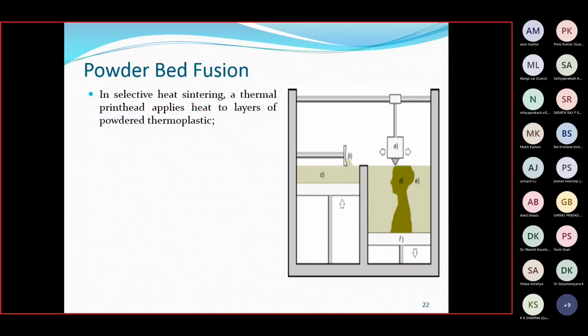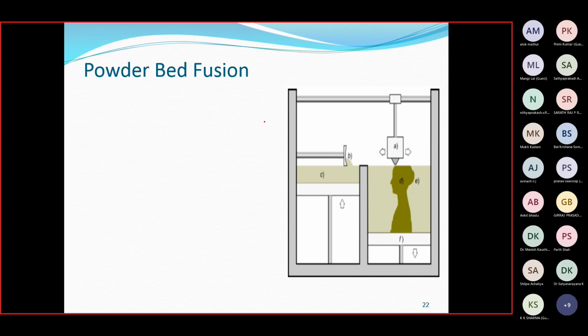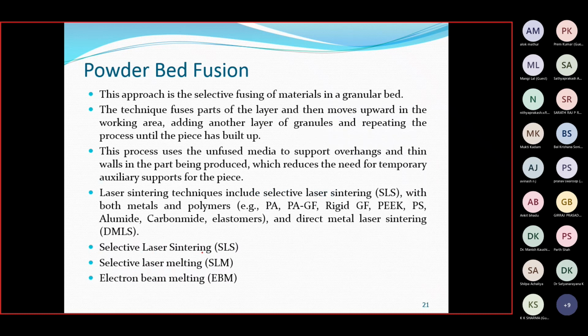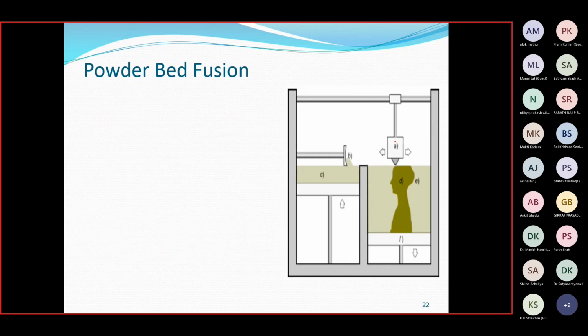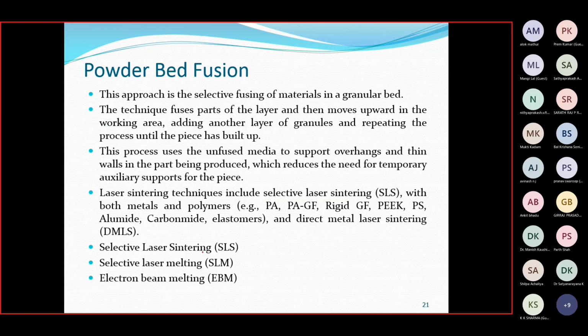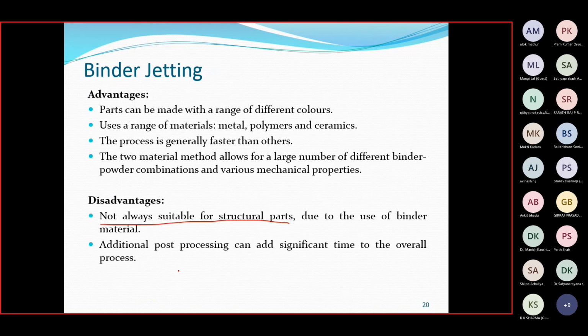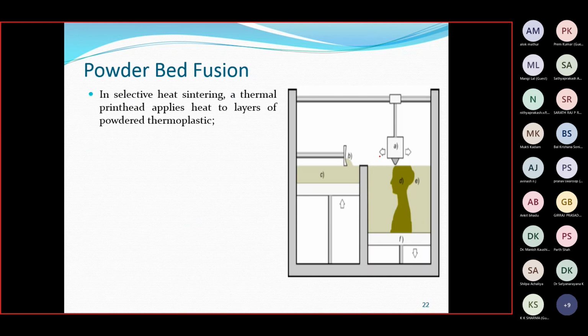So in selective heating sintering, the same concept is there, but we have selective laser sintering, selective laser melting, and electron beam melting. So all are different. And why are they different? They are different because of this nozzle itself. In this nozzle, we have three different concepts. One is using a laser to sinter that material or powder, one is using a laser to melt that powder and combine it into one, and then you can provide an electron beam for melting also. So all use the same concept of powder bed fusion, but this nozzle is going to be different in each of them, and that nozzle is going to depend on the material you are going to use.